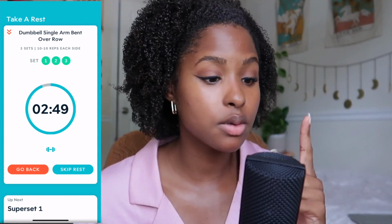If you are not re-racking weights in 2023, we're calling the cops. We're calling the cops. Because why are you not re-racking your weights and wiping down your stuff? We're calling the cops. Who's we? The gym community. We're calling the cops on you, because why are you doing that in 2023?